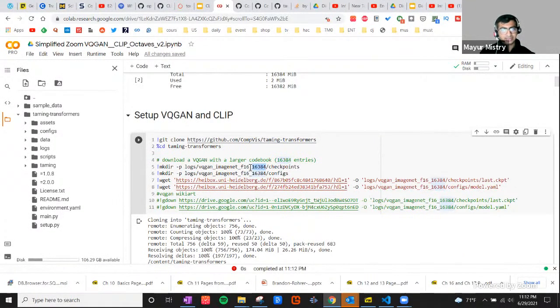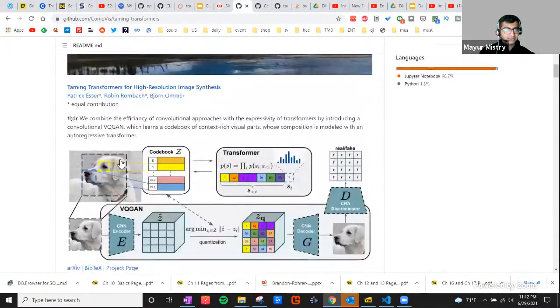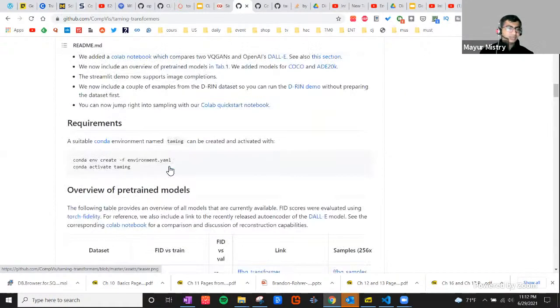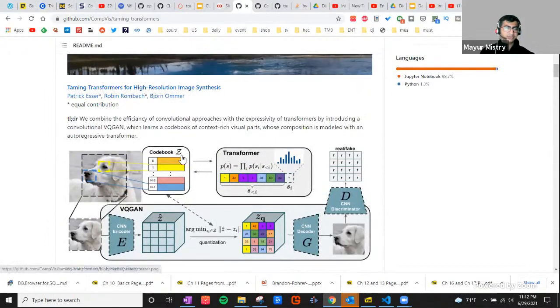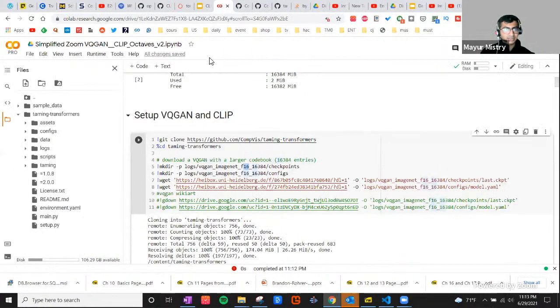What F16 means is that for an image we are doing 16 patches, and 16384 means this code book has 16384 entries in that book, so it's that long. There's also another code book of 1024, where this code book will have 1024 entries. That's the main difference between those two.